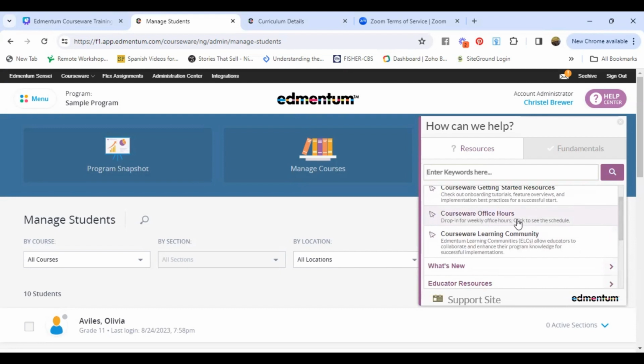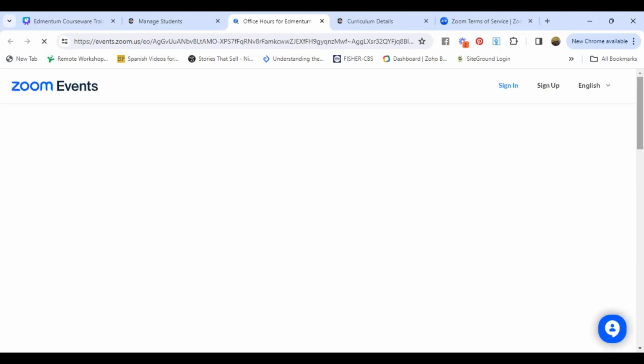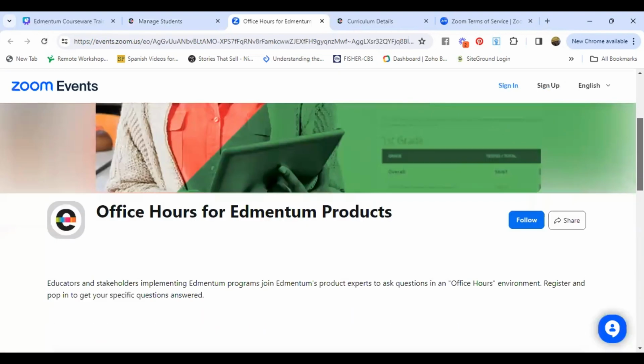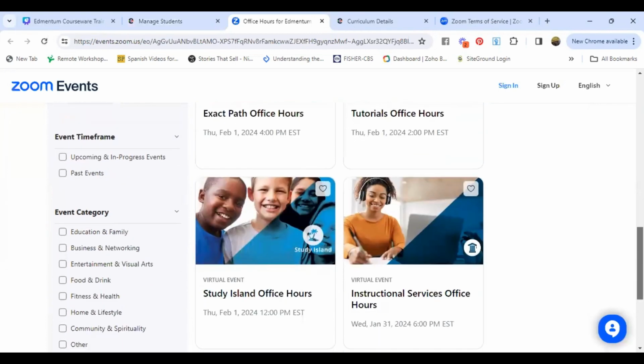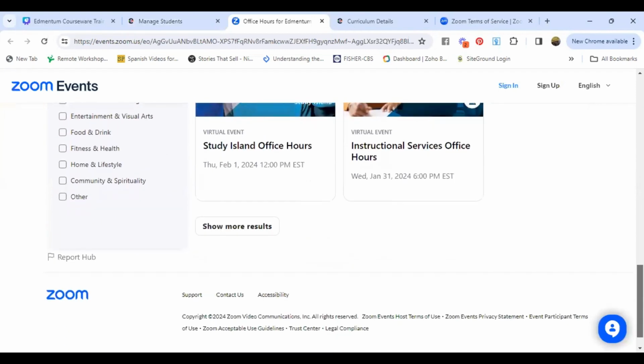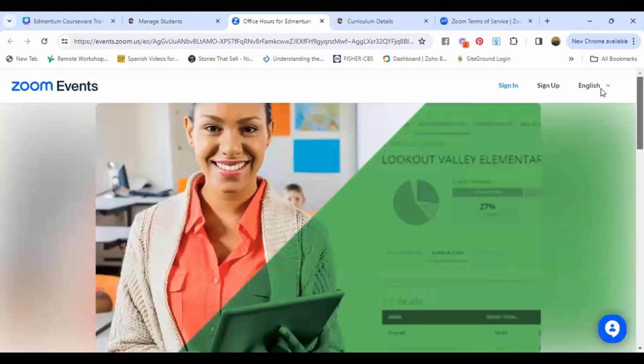If you have questions, you're able to schedule time to visit an office hour and make an appointment to talk with someone about a specific question that you may have. That is also available for you. And it's just a Zoom event. So things are here. You select the product that you need help with and get the support that you need as the program administrator.